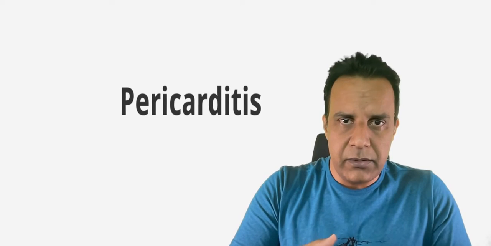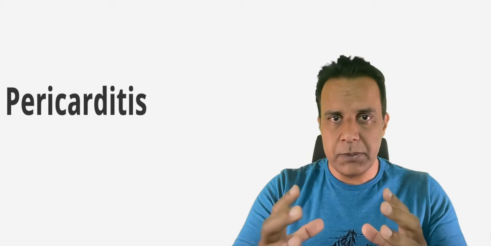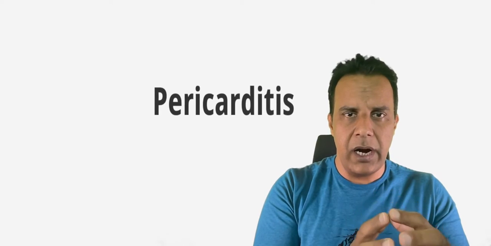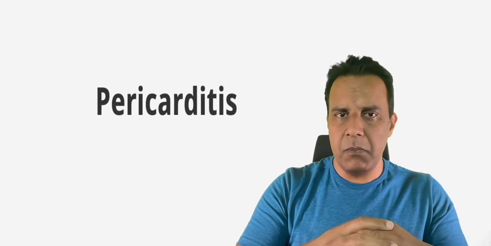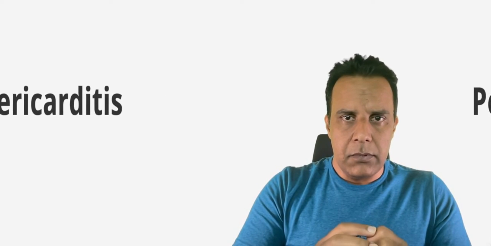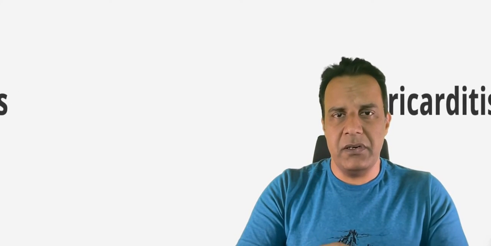Colchicine is a first line drug for pericarditis. In a few situations where the patient does not respond to colchicine, the next drug that we can use is steroids. If that fails, then we may need to keep the patient on a high dose of steroid for a longer period of time, and most of them respond. There is another form of pericarditis where the patient may have a bacterial infection and should be treated with antibiotics.